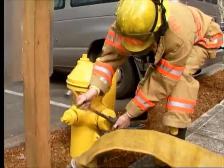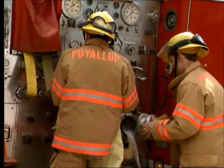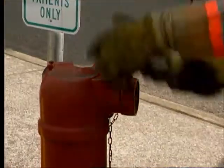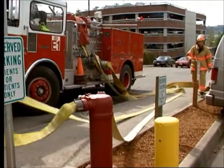Most of the time, a fire hydrant will be located close by a fire department connection to a sprinkler or standpipe. This allows the pumper to be easily connected to both the hydrant and the fire department connection. If there is no water source near the fire department connection, it may be necessary to establish a relay to supply water.